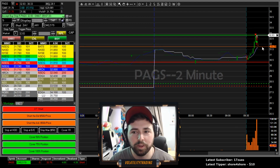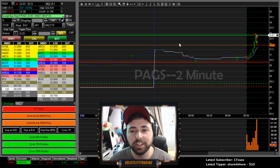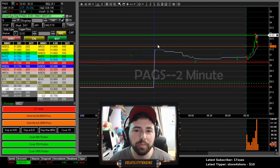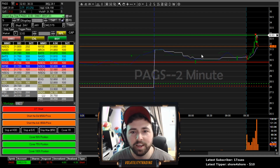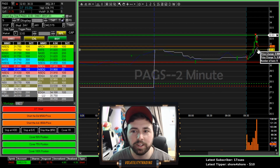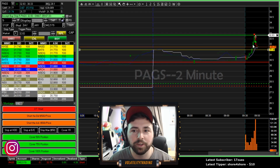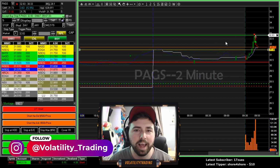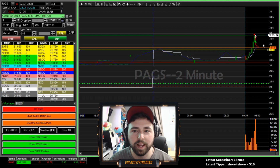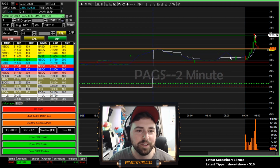So technically we have a little bit more than we normally would, which will help out if it wants to continue. I actually front ran the previous resistance here. And I mean, technically this isn't necessarily previous resistance. You could really argue that it was actually down here, right around 3150, which is where it's trying to get down to now. But it did give us a nice extension, and it did seem like it was struggling there at that 32 area. So I really just used that as the previous resistance, and I front ran it a little bit, especially because of the spread. So I was pretty happy to get out when I did. You can never expect it to flush like this, right? But it did, so I'm pretty happy with it.